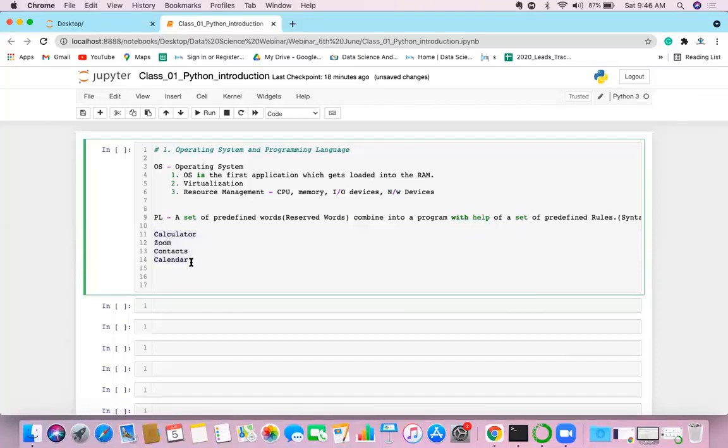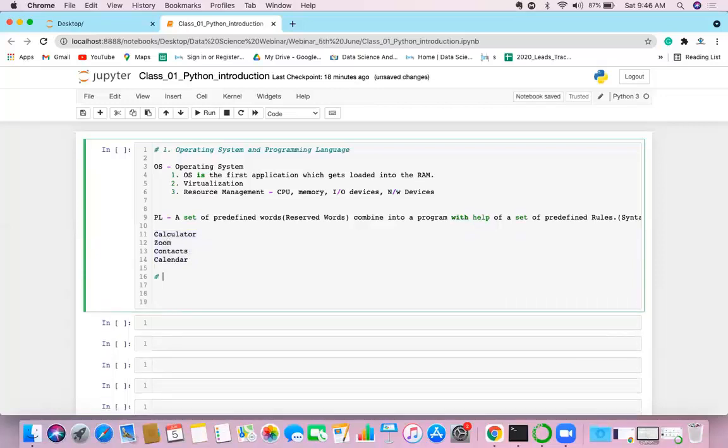So in other words, can I say that programming languages are used to solve problems using a computer? Correct? Not directly, but by developing applications.